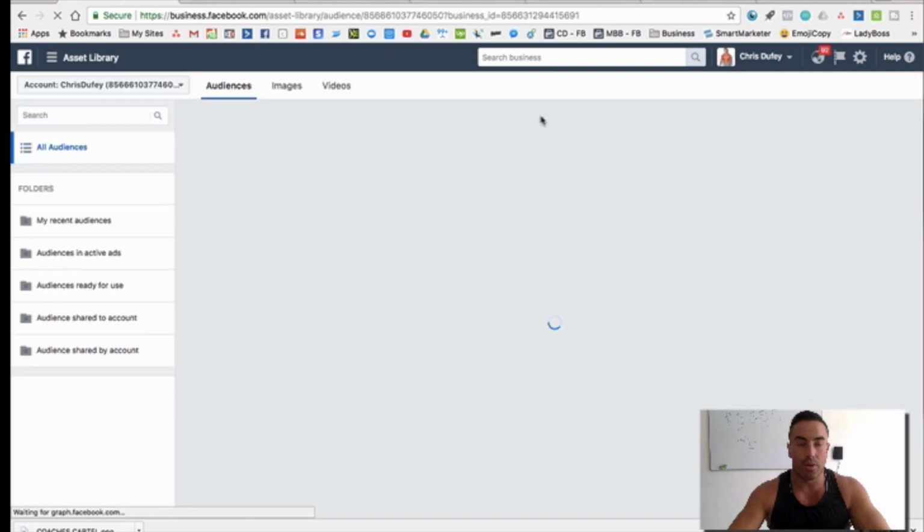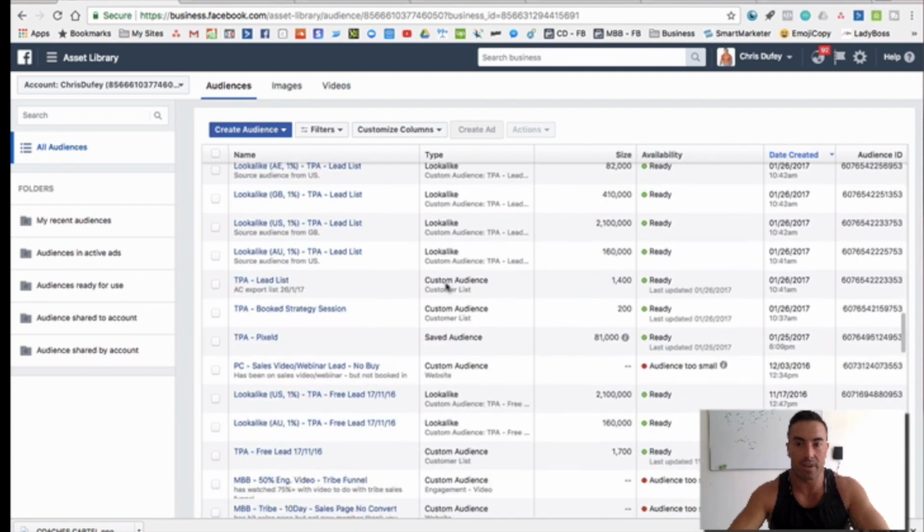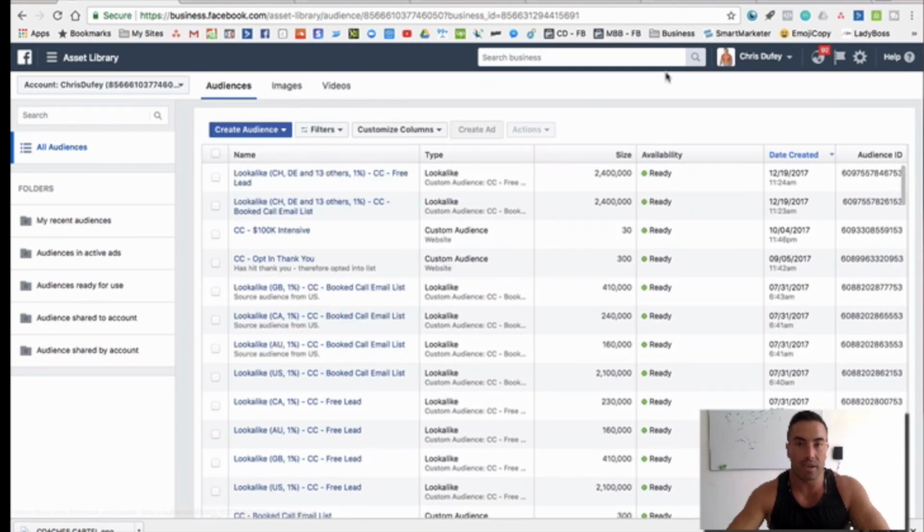And then all of these are going to come up. Now, you're going to see that I've got a lot of them because there's a few different businesses running under here. So there's a lot of different audiences that I use for Facebook ads. But all you're going to want to do is really simply set up what the audiences are for us to start with. So number 1, we're going to create an audience that engages with your videos. Okay, so anybody that's engaged with your videos.